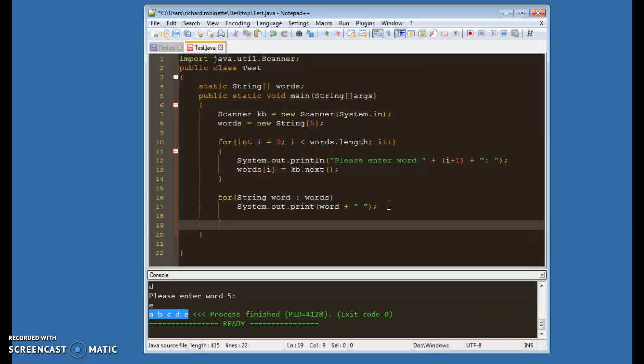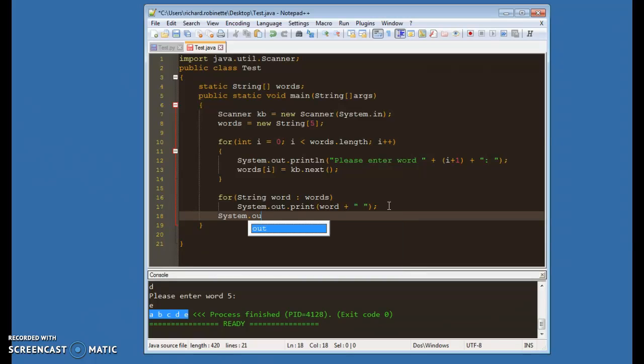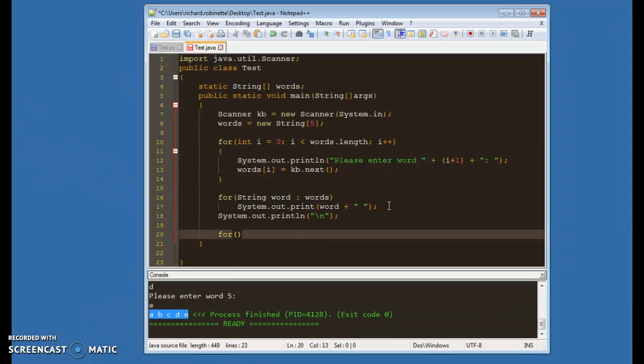Now, let's say I wanted to print every other word, and here's where we go with the regular for loop because we're customizing it a little bit. First off, I'll probably add another print line statement just to space it out, and maybe I'll even add an extra line so that I can see it a little better. And I'll create a for loop. int i equals start. Well, let's start at 0 like normal, and we'll say i is less than words dot length, and I'll just go up by 2.